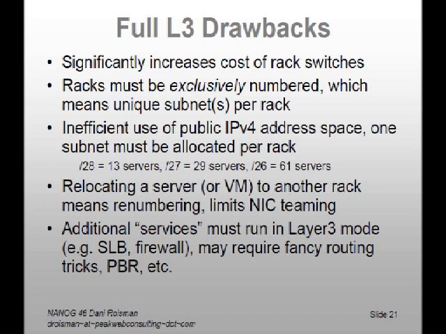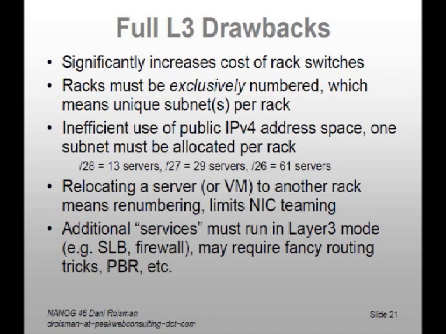The racks have to be exclusively numbered. I mentioned that in the diagram slide. What that means is that this one rack is given this /24, let's say in our RFC 1918 world, and that /24 can't exist in any other rack, which works if you're all running RFC 1918 in your data center, because RFC 1918 is free. The downside of being exclusively numbered is you can end up with inefficient use of IPv4 address space. Let's say you're running public IPs. You decide this rack is going to get this /26 worth of address space, and it's locked down to that rack only. Well, if you only have 40 servers in that rack, you're wasting 21 public IPs.